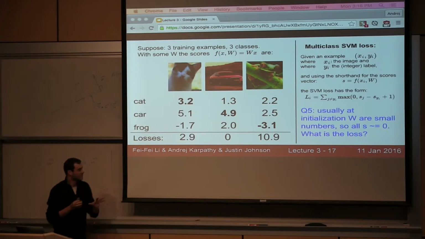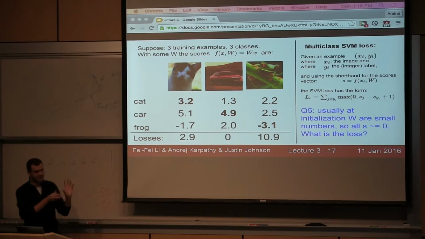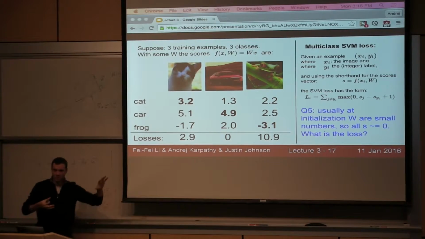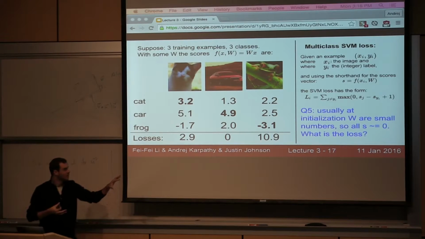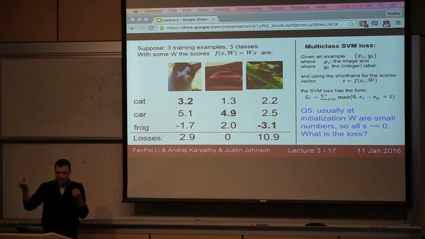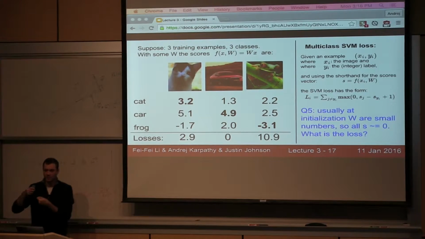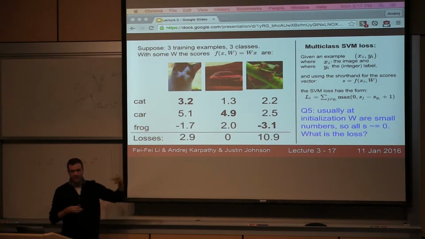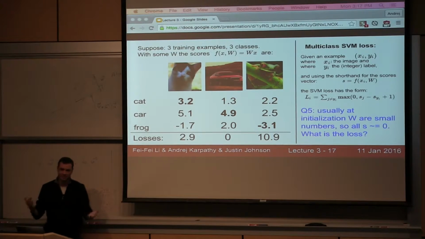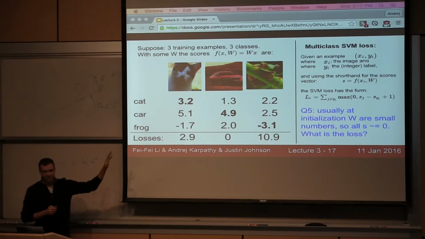Okay? So this is not very important. Where it's important is for sanity checks. When you're starting optimization with very small numbers in W, and you print out your first loss, you want to make sure that you understand the functional forms and that you can think through whether or not the number you get makes sense. So if I'm seeing 2 in this case, then I'm happy that the loss is maybe implemented correctly, but I'm not 100% sure. But certainly there's nothing wrong with it right away. So it's interesting to think about these.